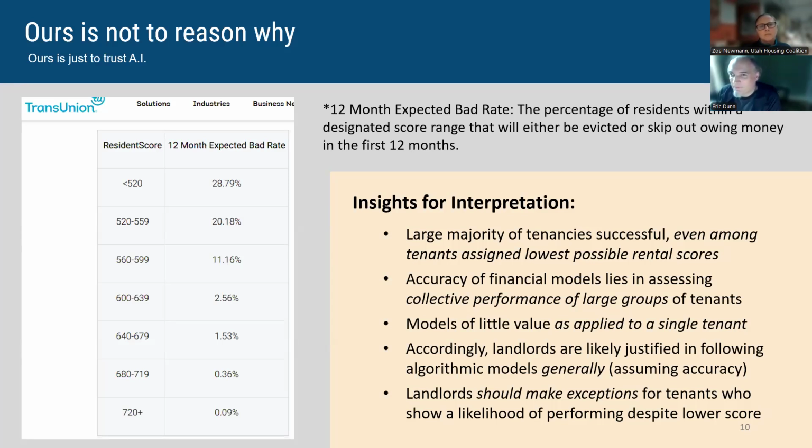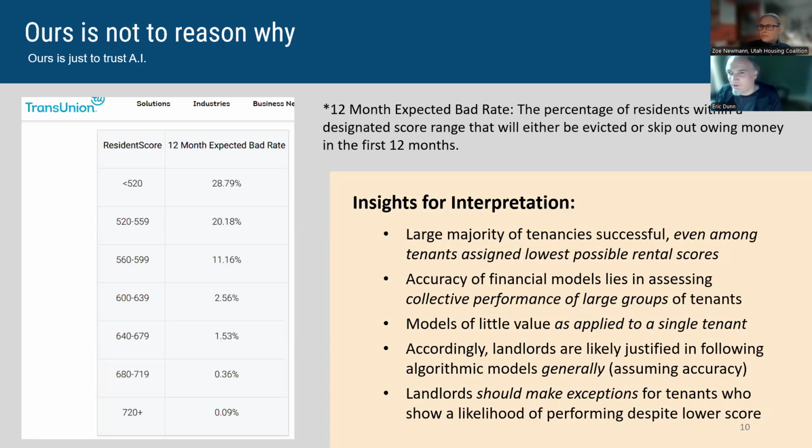So I think maybe the way to look at some of this information is to say, okay, as a first pass, do I have a red flag here? If the person has 0.09 or 0.36 or 1.53, one of these really low percentages of likelihood of default, maybe you just admit them. But even if they have the low score, does that really mean they should be rejected? They've got a 3 in 4 chance of complying with their lease. In my opinion, maybe not.